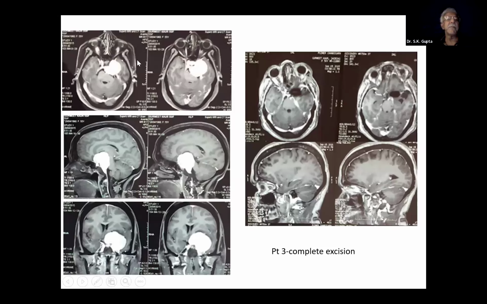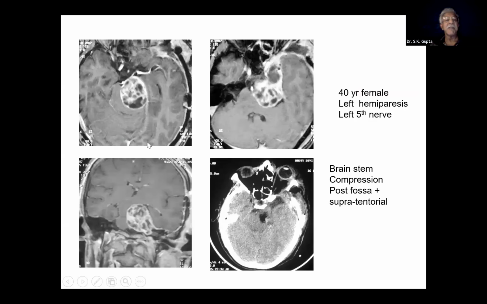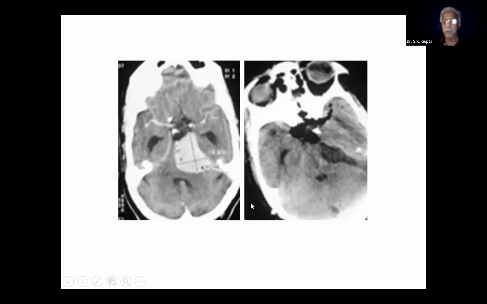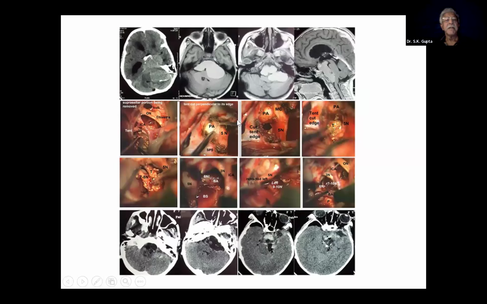This is a meningioma. This is a long axis tumor. So the same approach was used and total excision was done. This is not a meningioma, this is a schwannoma, but the vertical extent was quite high. So I did not want to retract the temporal lobe so much. So this was the surgical trajectory, and total removal was done of this tumor. Another tumor removed by this approach: craniopharyngioma extending from middle fossa to posterior fossa. This approach was used.